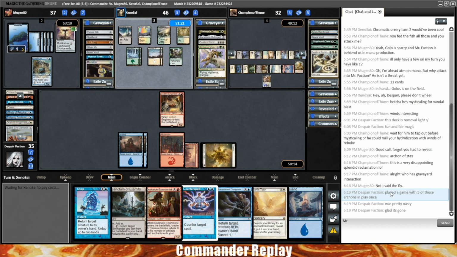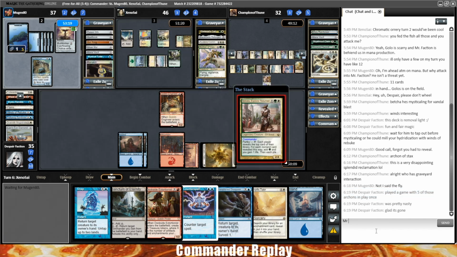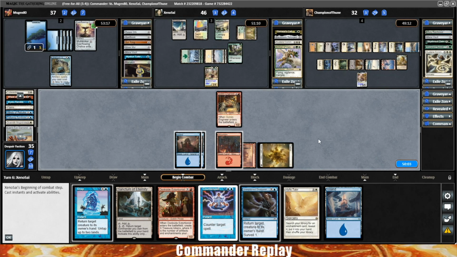A while back, Golos asked, "You guys feed the fish like crazy and then attack me?" There's Selvala coming into play. We'll let that go. And then opponent said, "Yeah, Mr. Faction is behind on mana production. Mr. Faction is my father." So Selvala back into play. Yep. I am actually surprised that we haven't just lost already.